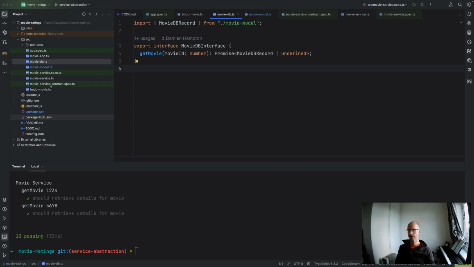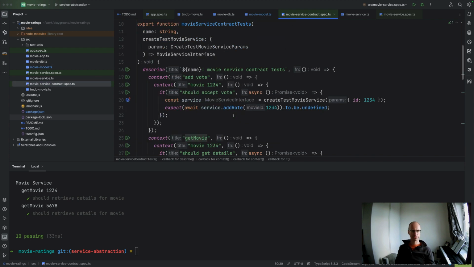I can see from the videos I've done before that I've got to the point where I've just fixed the contract tests for the movie service.